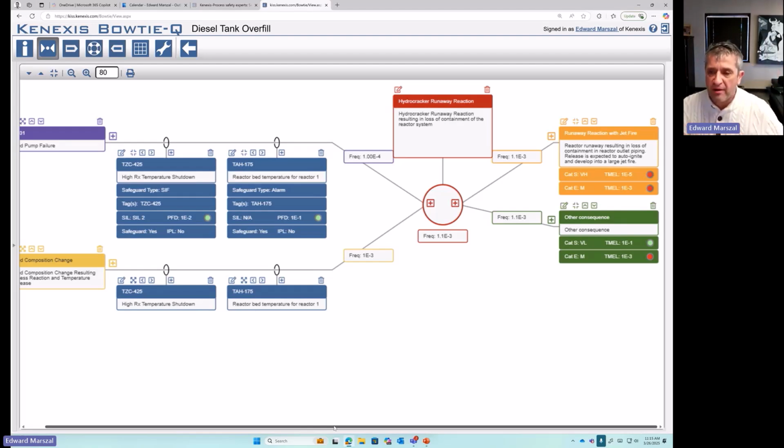So mitigative barriers are things that are effective after the loss of containment.